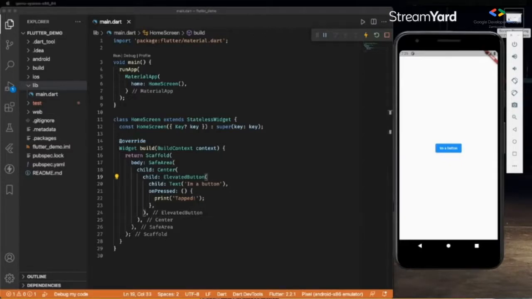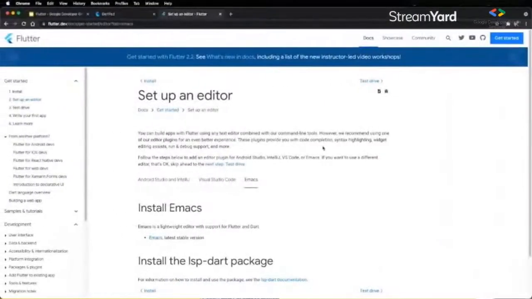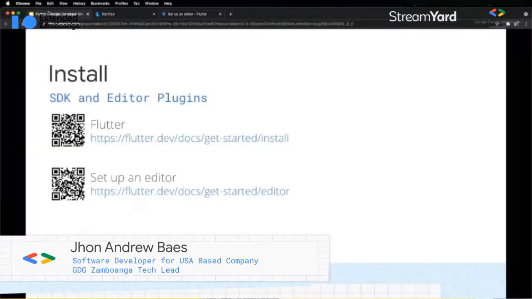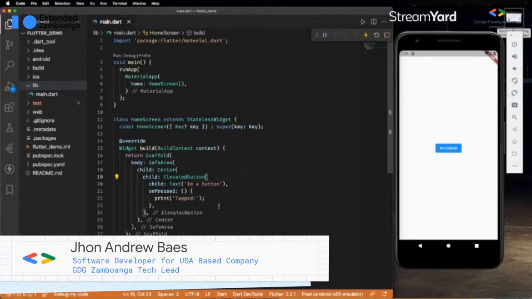If you want to continue learning Flutter, I'm going to show you some guides to continue your progress in developing a Flutter app. If you can have a separate session, mas maganda sana, and then let's try to build an entire working app, maybe a to-do list para ma-explore din natin paano yung pag-save ng states, paano i-save yung mga let's say for example, to-do items, ganun, and how do we click yung when we tap and then go sa ibang screen. For the time being, ito muna yung papakita ko. So I'm going to give you some resources kung saan nyo pwede continue yung learning nyo sa Flutter.